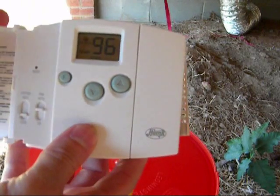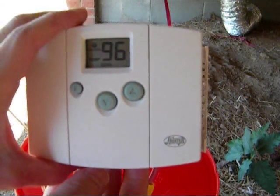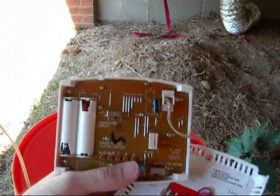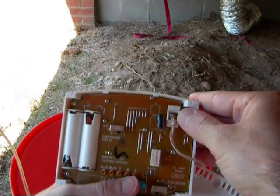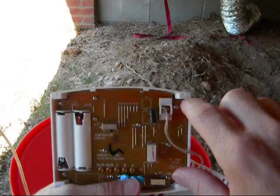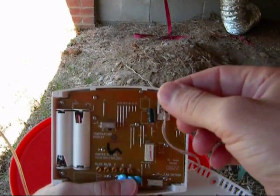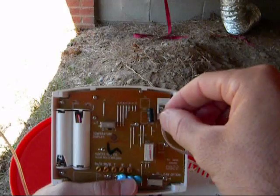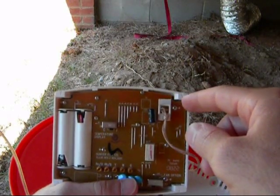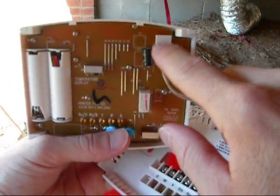It has air conditioner, heating, all that stuff, and auto fan. Once I got this, I went ahead and tore it apart. On the back you'll notice this little plastic white cage — the probe, or heat sensor, was inside there. There are just two wires as thin as a sewing needle with a little circle on top. I cut those out and had my neighbor solder — because he solders way better than I do — a very thin speaker wire to where that was connected.